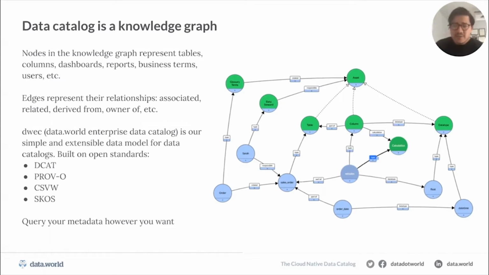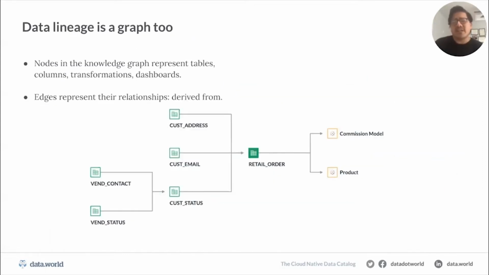And as a further example, let's talk about data lineage. For example, we partner with Manta for data lineage. And what is really fascinating is that we can work with tools like Manta and bring in all that information, all that metadata from them, and put it into our data catalog because we can represent that all as a graph. Data lineage itself is a graph, right? The nodes in the graph represent the tables, the columns, the different transformations, your dashboards, and the edges represent that something was derived from something else. And we can go into more of those details.